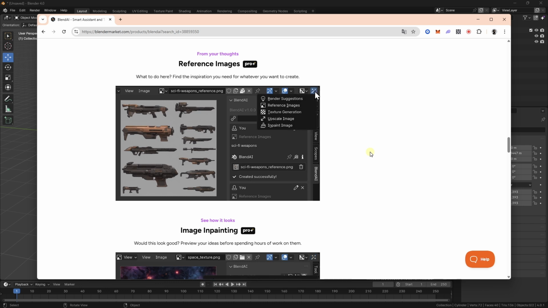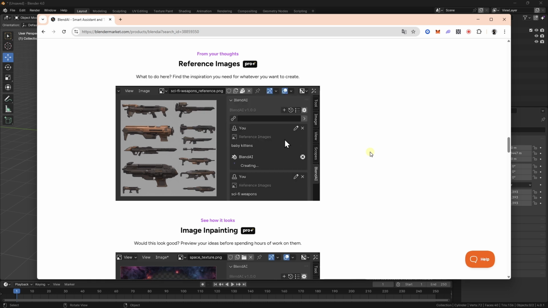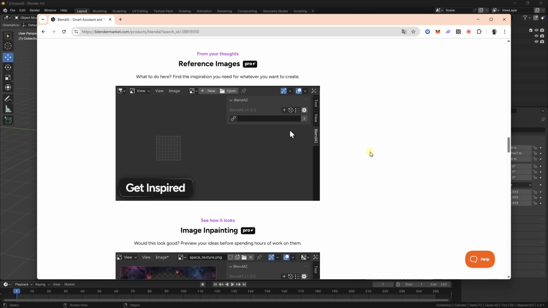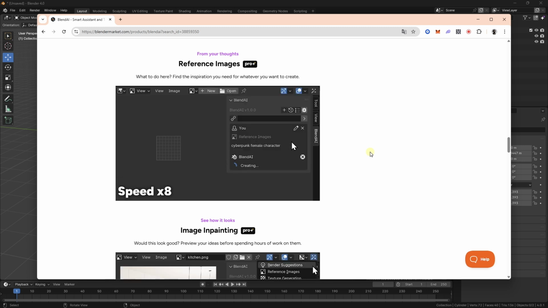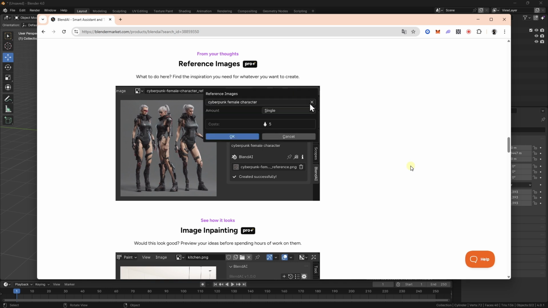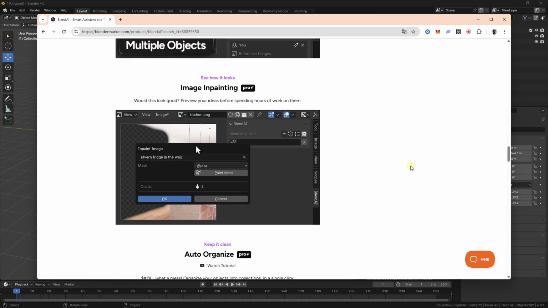Or if you want to create a dystopian environment, you just ask it, hey, create me a dystopian environment, Dune 2 for example, and make something that looks like it, and then you have your reference image right inside of your Blender, which is a pretty cool thing to do. I think you can still use Midjourney for this in a pretty easy way, but if you want to do it inside of Blender, this is an option you got.